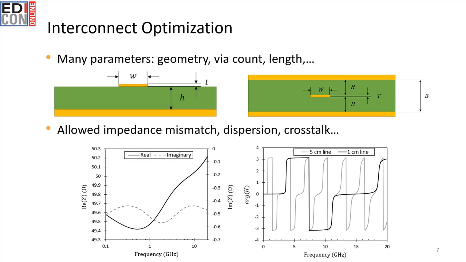imaginary part. You actually get these kind of curves that look like this, and so they've got a little bit of wave to them. Here for the real curve, you can see it's pretty close to 50 ohms. It's not exactly 50 ohms, but it's within 1% over most of the bandwidth. So this is a pretty good design. And then there is some residual leftover imaginary part.